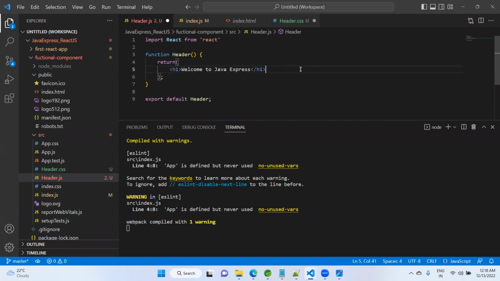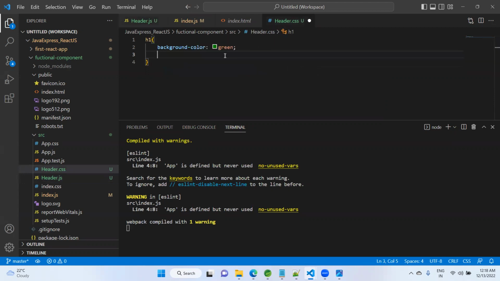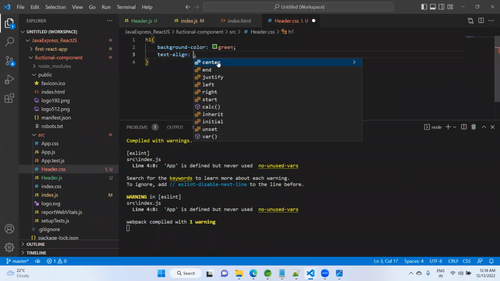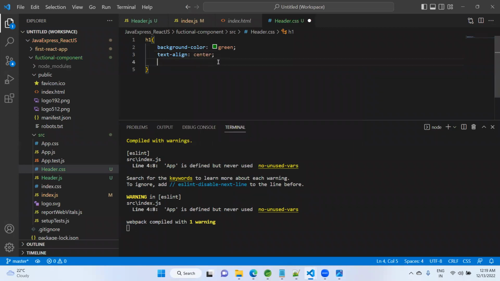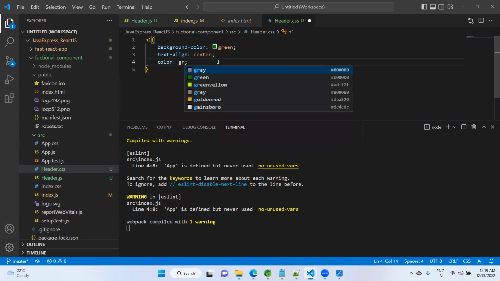Why? Because this is text. This is a text alignment I want to do. See here, text-align, here I'm making it center. Now suppose I want to provide a color for my text. Which color? I'm giving some kind of white color.